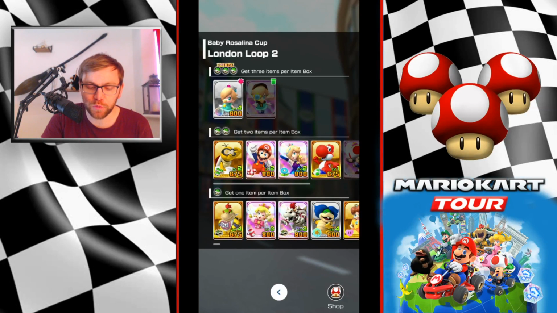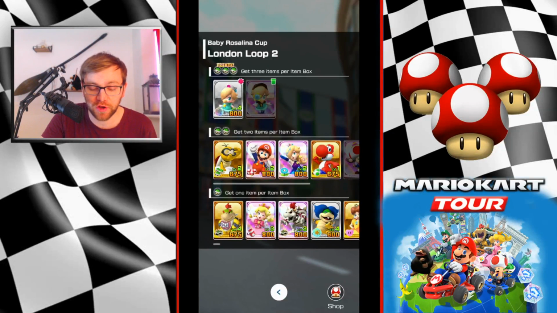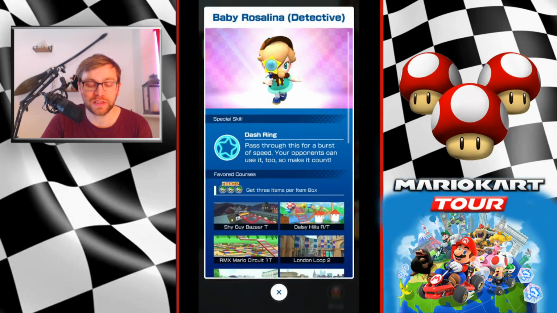We're going in with Baby Rosalina in terms of driver, because you have either choice of her, or if you were fortunate enough to pull Baby Rosalina Detective, you can also use her too. Special skill as Dash Ring is going to be very good for being able to maintain your combo in this level. So if you are having difficulty, if you don't have the played ribbon glider, then that's really going to probably be better to help you out.